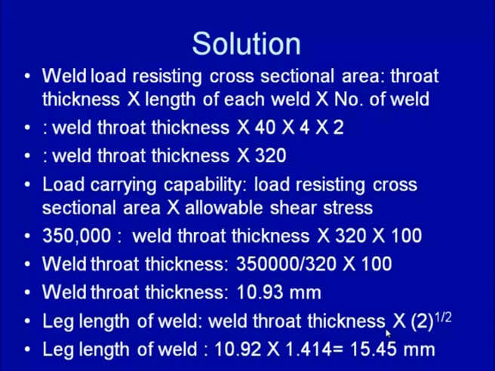So, this is how we can determine the leg length of the weld or throat thickness of the weld if the length of the weld is given, and there can be a reverse situation where, if the throat thickness is given, then we may be required to calculate the length of the weld.